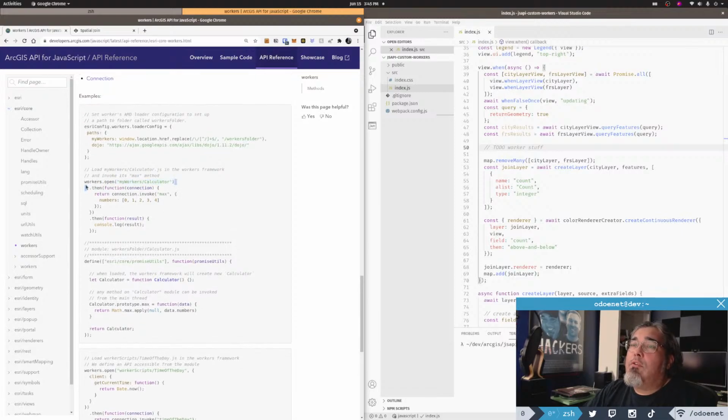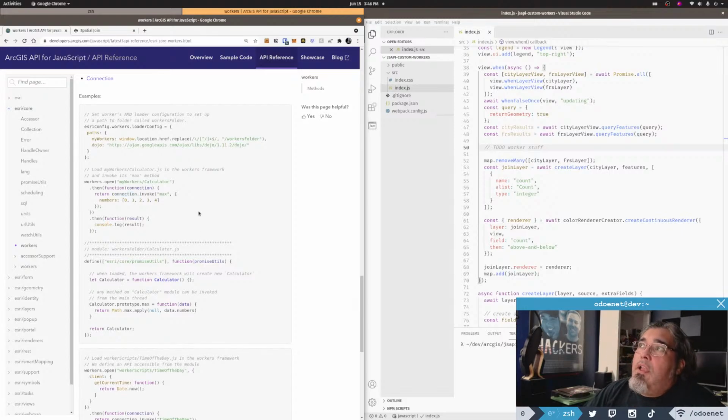So you do a workers.open to open that worker, and you get a promise back with your connection, basically your worker. Instead of having to do the whole postMessage thing and listen for messages back and forth, you just invoke a method and pass some parameters to it. The worker framework still has to follow the rules of workers, where you can't pass class instances back and forth, like a map or a graphic. You have to use plain native JavaScript objects: numbers, strings, objects, JSON, stuff like that.